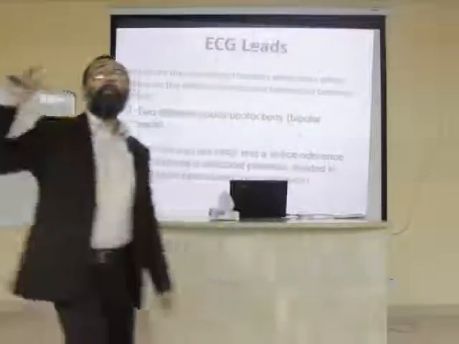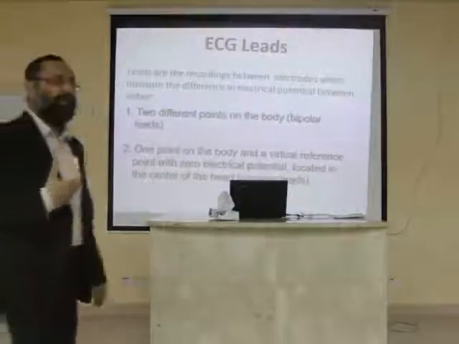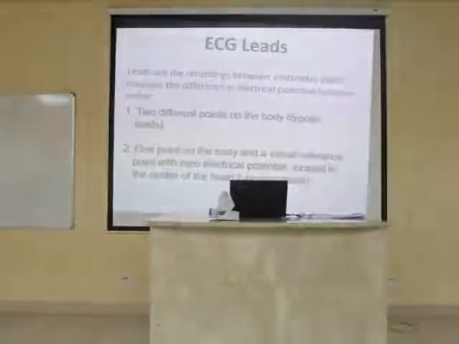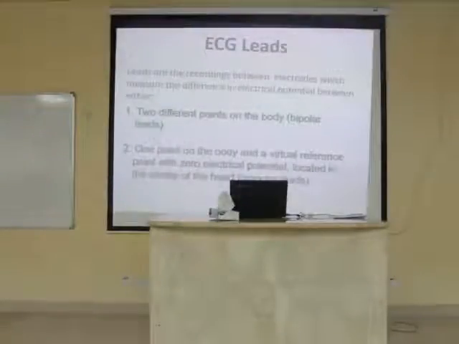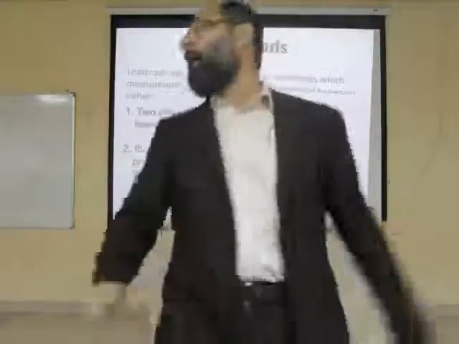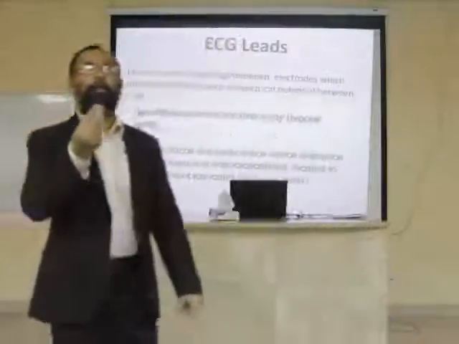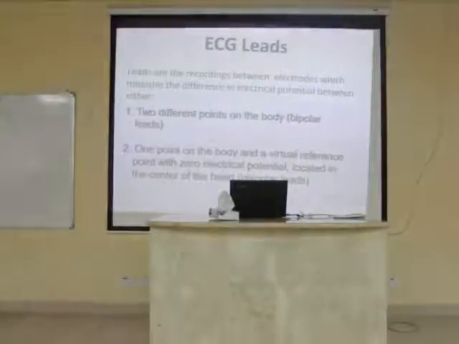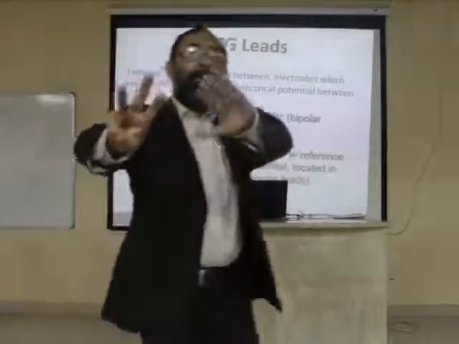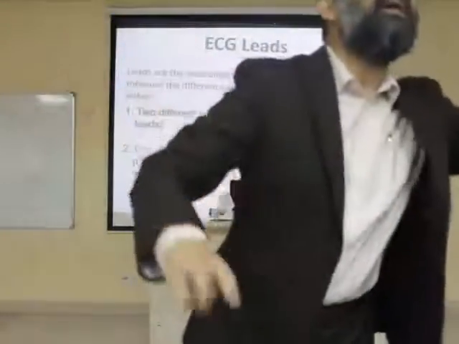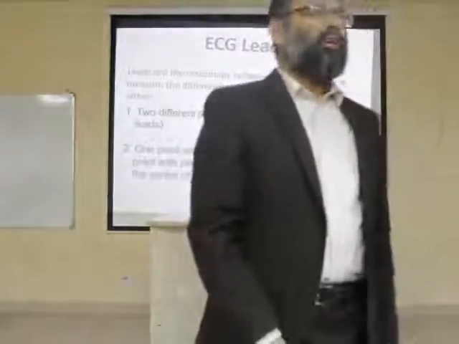Yes. Alright, okay. So some of the leads when we make in the machine are bipolar leads. You know the meaning of bipolar. And some of the leads are unipolar leads. How many total leads are we making in the ECG? 12. Okay. Now we have to decide how many should be bipolar and how many should be unipolar. Very easy. Only 3 leads are bipolar. And how many left? 9. 9 are unipolar.